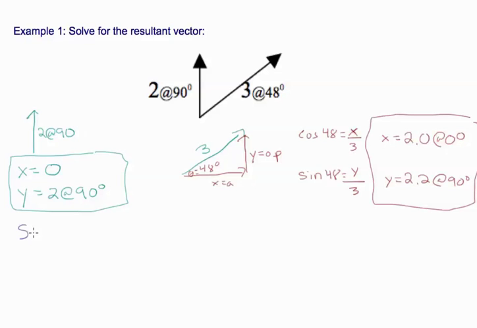But when we sum these, we have to remember that they're vectors, so they have direction. Now they're going to be in one dimension, left, right, but they do have direction. I find that the easiest way to do this is to think about our coordinates like we would think about a graph. We know if this is x, this direction is going to be positive, and this direction is going to be negative. And if this is our y-axis, this is going to be positive, and this is going to be negative.